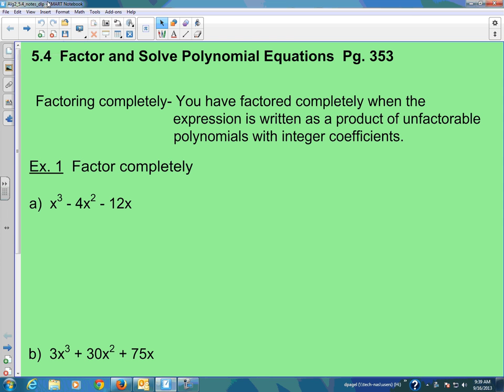Morning, Algebra 2. Here we go, 5-4, factor and solve polynomial equations. This is going to be some review of how we can factor various ways. The ultimate goal would be, we've been working with polynomials and we've been trying to graph them, and so far we have just used either the synthetic substitution to create coordinates, or we could have plugged in x values and found y values like a normal t-table to graph these things.